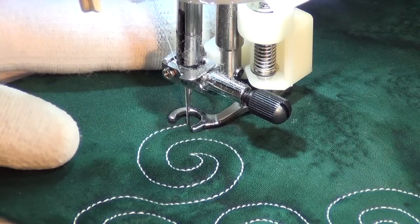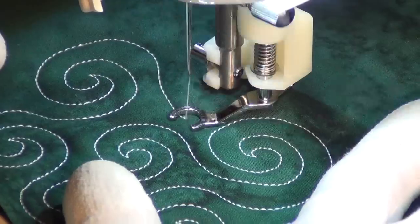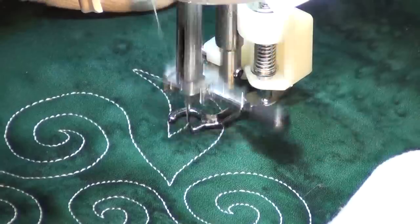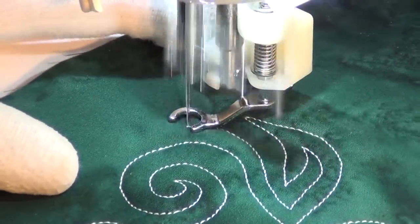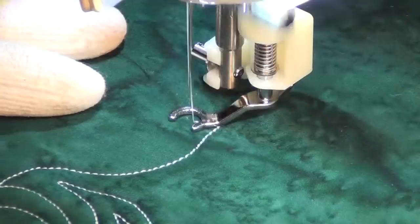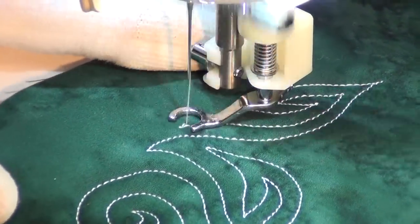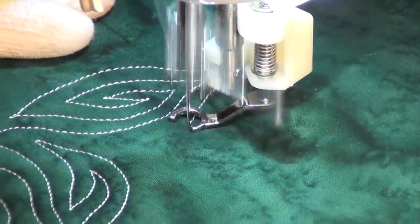Our next design is called Blazing Spiral, and it's formed by stitching a nice wiggly flame shape. I'm going to come in here, come to a point, swirl back out again — and again I'm going to try and leave half the amount of space open as I swirl into this flame shape and then back out again. I'm going to swirl into a large flame shape — kind of just a long pointy leaf shape — working my way in and stitching sharp points every time I come to the apex of the ends of that flame. Now I'm going to echo around it and form the next one.